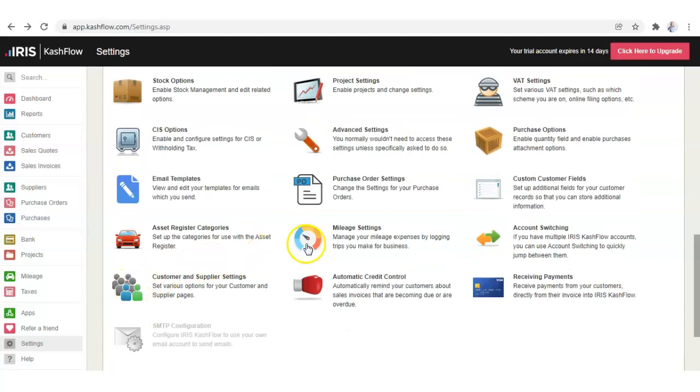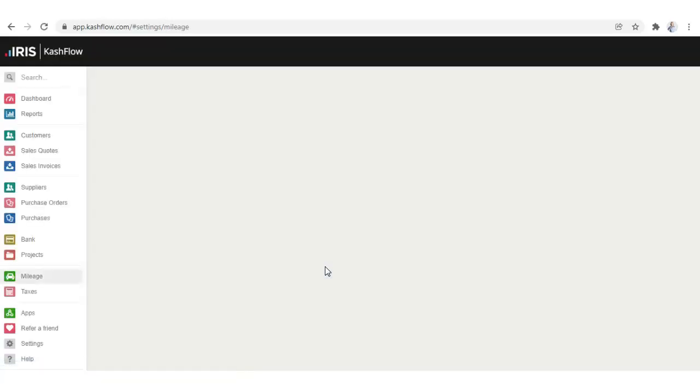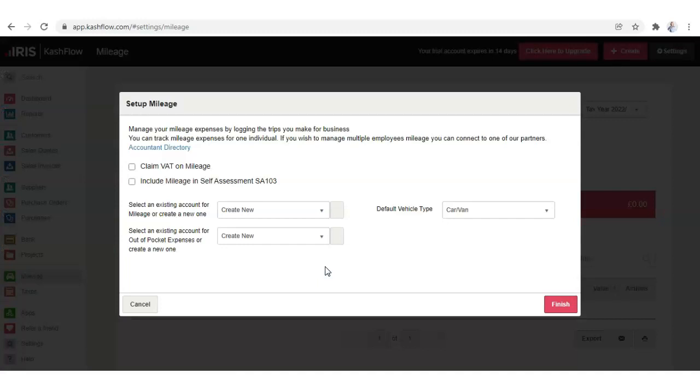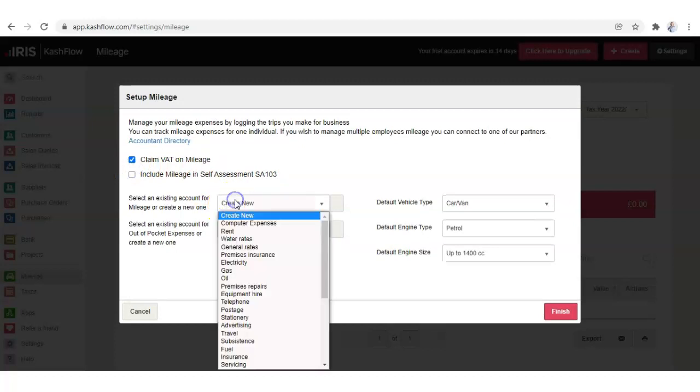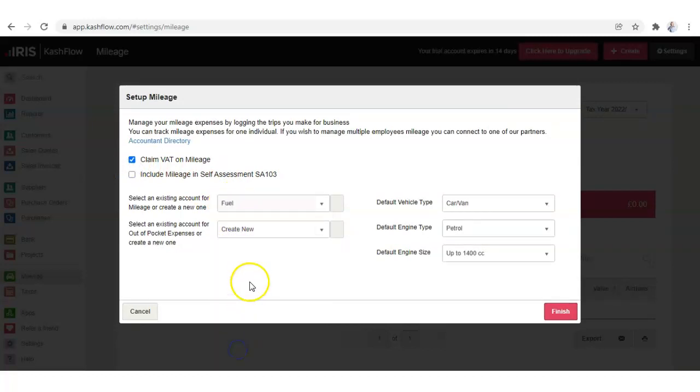Now last but not least, if you're using mileage settings and you're tracking your business mileage, you can also claim VAT, and you need to select the account which corresponds to it, for example, fuel. If you have any other pocket expenses for that, you can also select, for example, prepayments or cash on hand.